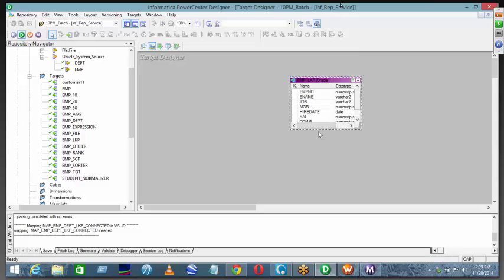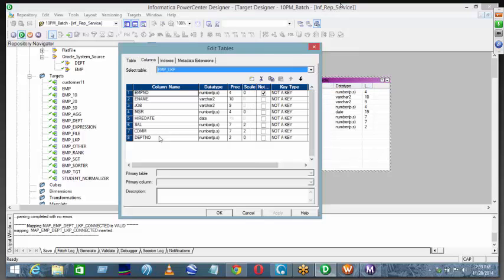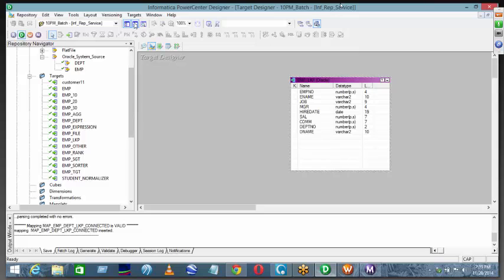Actually, when you create the lookup transformation as unconnected, it can return only a single port. That is the reason I want to edit this and add one more column only, not more than one column. Okay? Just DNAME. Just apply. Okay. Generate and execute.